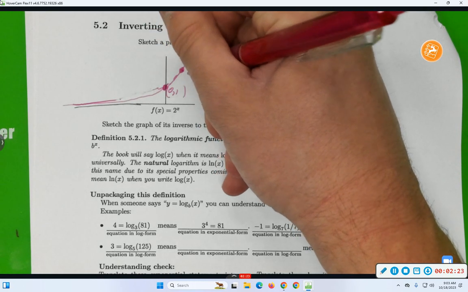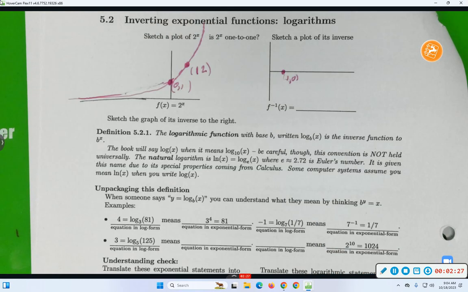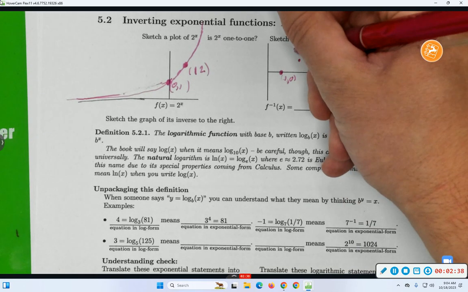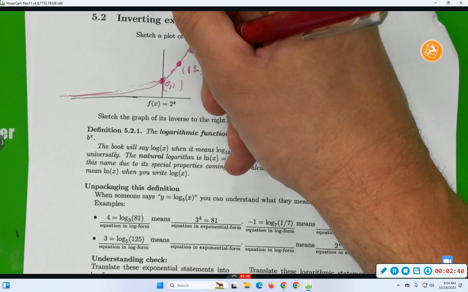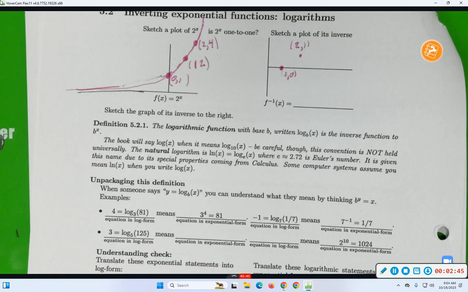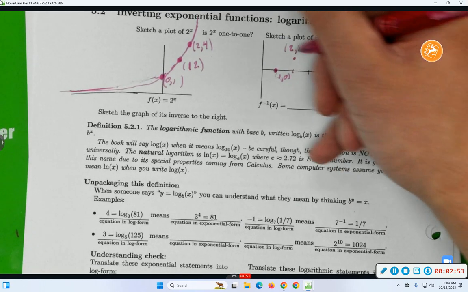I see this point here: if you plug in x equals 1, you get y equals 2, because 2 to the 1 is 2. So there's a point on that graph. What point do you therefore know is on the inverse? 2, 1. Now let's maybe do one more. 2 to the 2 is 4. 2, 4. There's a point on the graph of that function. So what point is on the inverse? 4, 2. Maybe I'll try to get that scale right, because there's a thing we're going to notice.